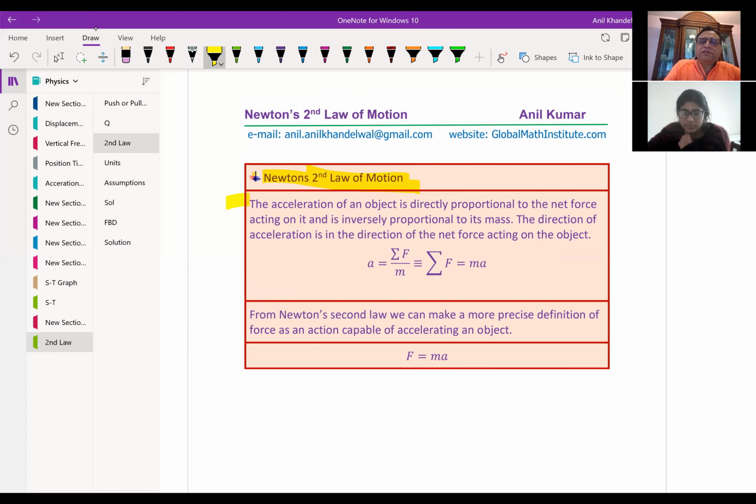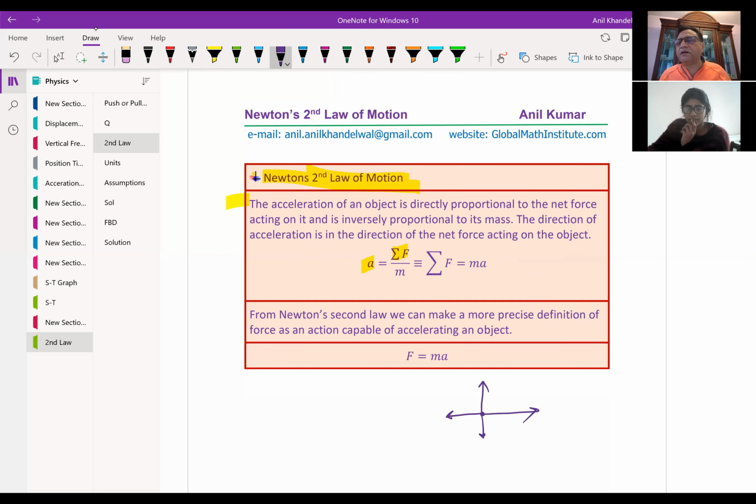Correct. So acceleration A, and net force is the sum of all the forces acting at a point. That really means that if I am going to draw any diagram, all the arrows which I am drawing will be originating from one particular point only. You get my idea, right? This is very important. So at this particular point, we are just adding all the forces and we are calling that the net force.